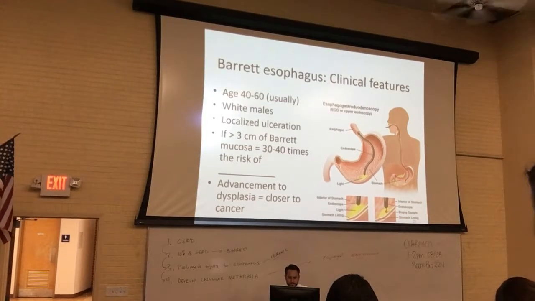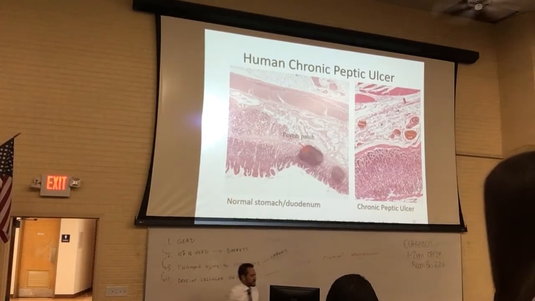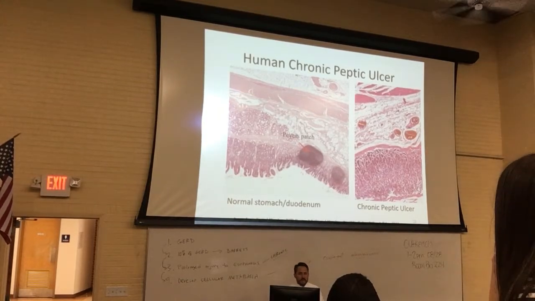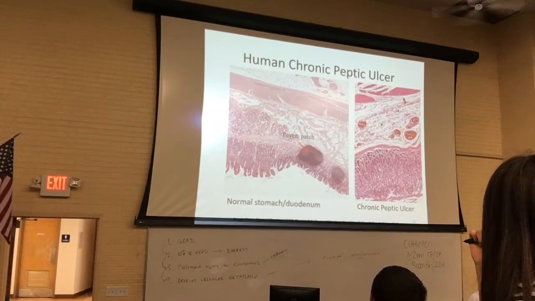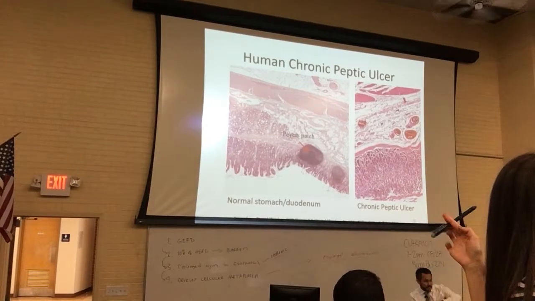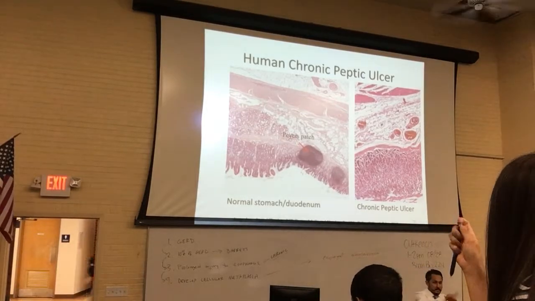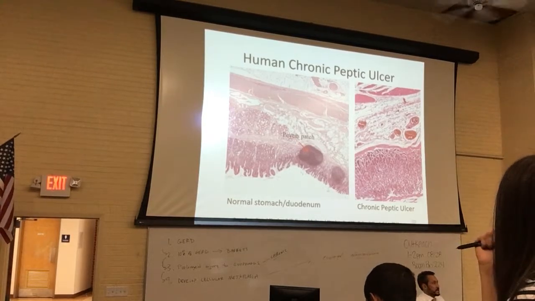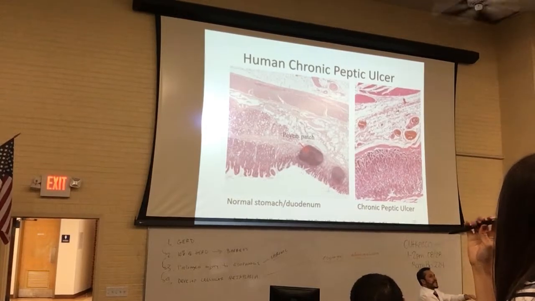Okay. The last example that I want to show is in a slightly different part of the body, where we've got similar types of problems happening as Barrett. This is at the level of the duodenum. So instead of the inflow, this is at the outflow. We were talking about the lower esophageal sphincter and gastric juices moving retrograde back up and creating heartburn. Now we're talking about the duodenum, the beginning of the small intestine, and stomach contents emptying.